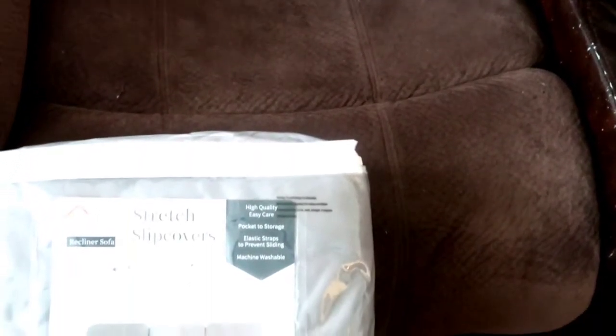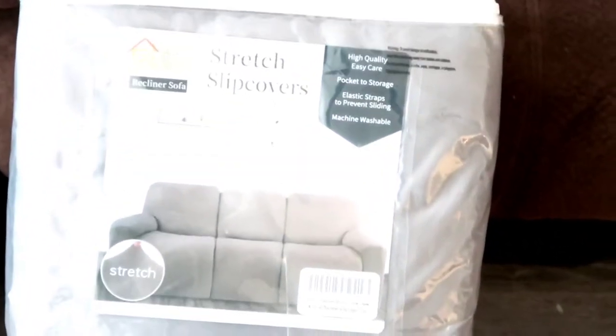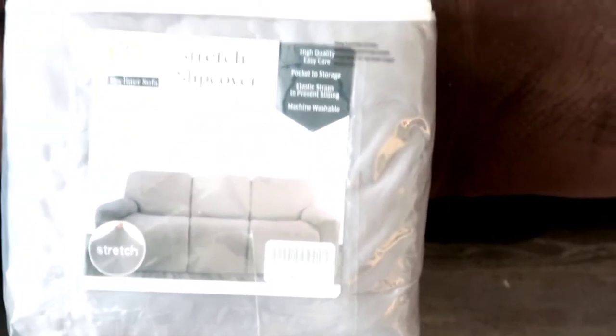Microfiber, I love, because you could just wipe it off with some water and a cloth and mild dish detergent. And these slip covers, you could just throw it in a washing machine and a dryer on gentle cycle and you're good to go again.